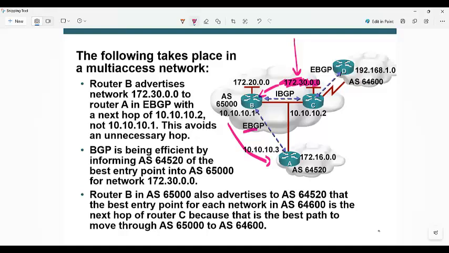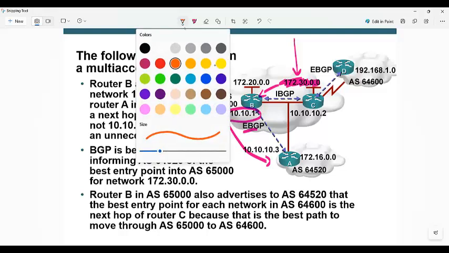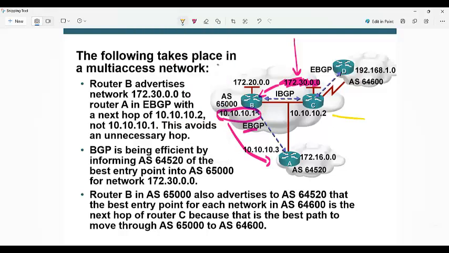But when it advertises to A, instead of giving this address as a next hop, it gives this address as the next hop.